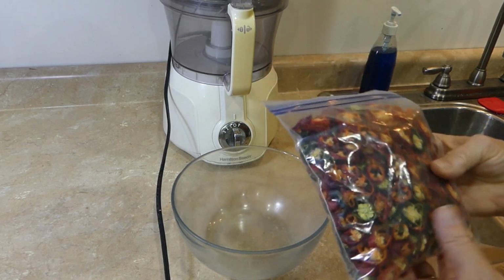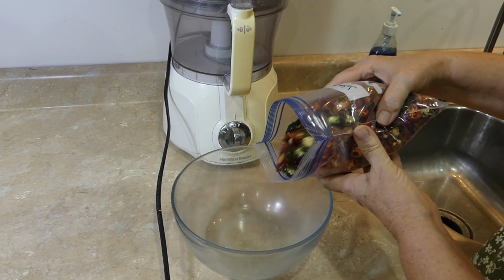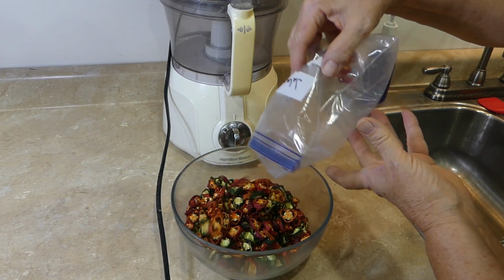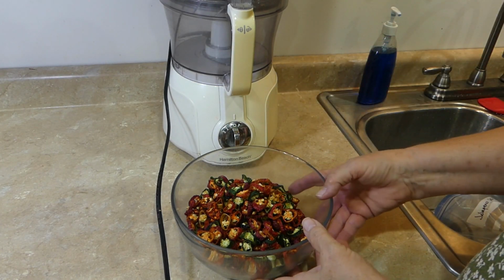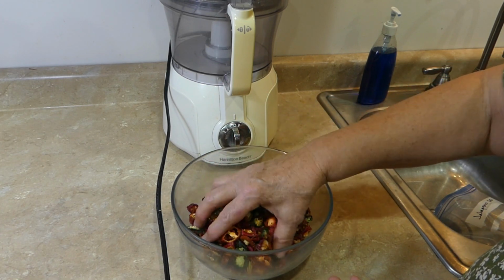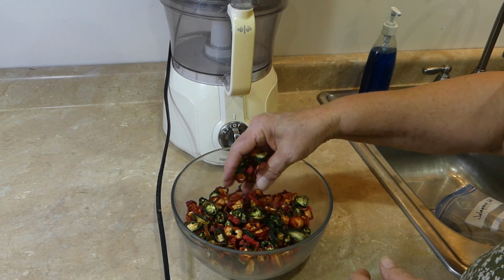So what I've decided to do is powderize my dried jalapeno slices, and I'm going to share that process with you. I didn't do a video about drying my jalapeno peppers, but I did do a video about drying peppers in general. And what I did was slice red and green ones and then just lay them on my dehydrator shelf and let them dry. I think peppers are kind of slow to dry, so it took a while.